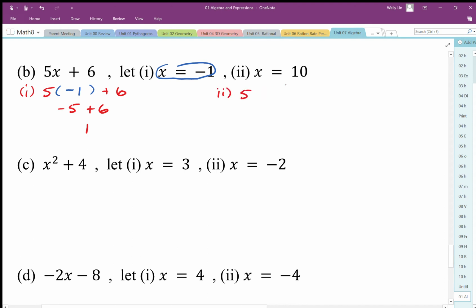Here I'm going to do the same thing, except I'm going to replace the x. In this case, the x is going to be replaced by x equals 10. So I've defined my x as 10. I can replace the x with the number 10. Once I do that, I can do my calculation. So 5 times 10 equals 50, so that my equality is going vertically. I make sure I keep track of all my terms. So it equals 56.